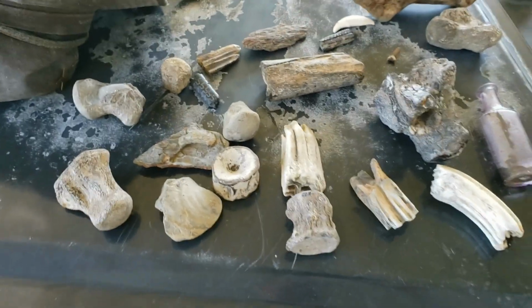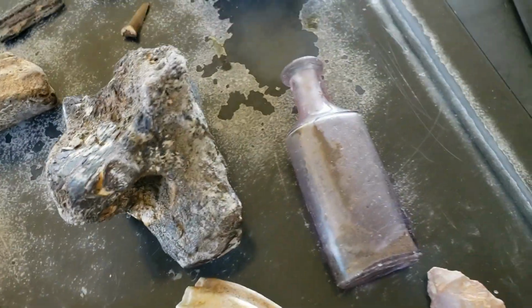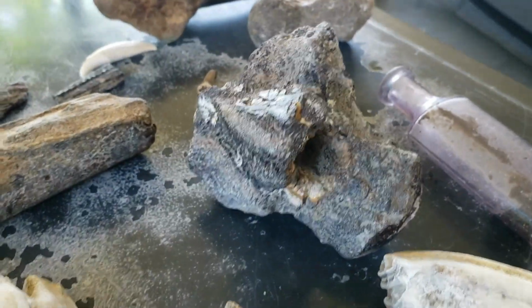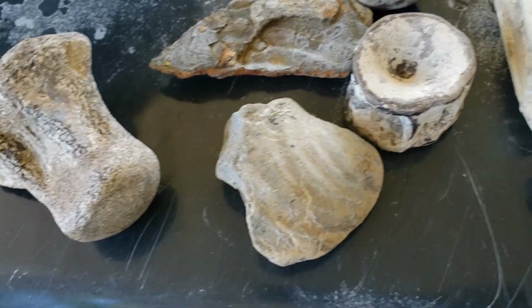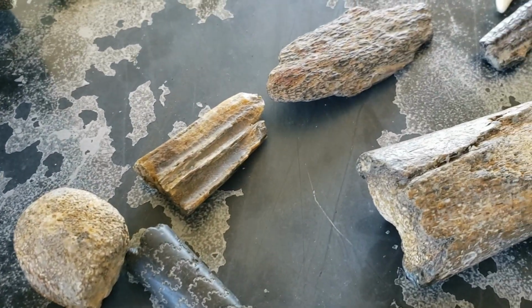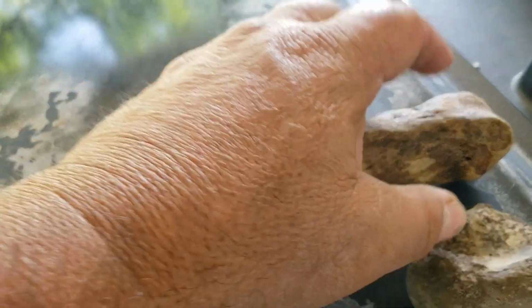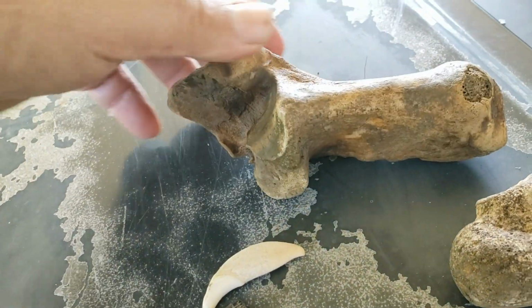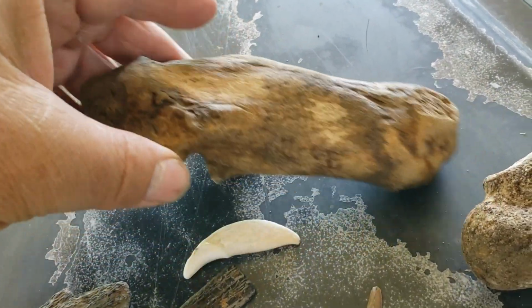We decided it wasn't. Then walking around over here, I left my phone in the car when we went to our second stop. This is everything I found for the day. Cool bottle. Vertebrae with neural arch still attached. Several worn vertebrae, bison teeth. This one I think was there. That I found in the main river. Really nice baculite from the main river. Some enamel, bone pieces, canine tooth. Big, this is a foot lower leg bone. It's called an astragalus. Not sure if it's bison or cow, but it was kind of cool, so I kept it.